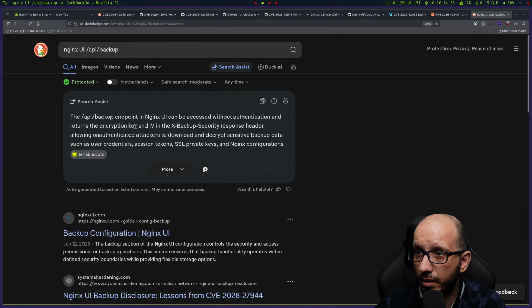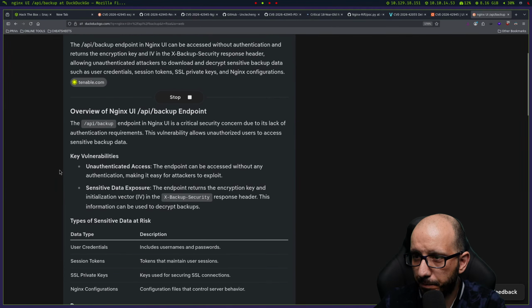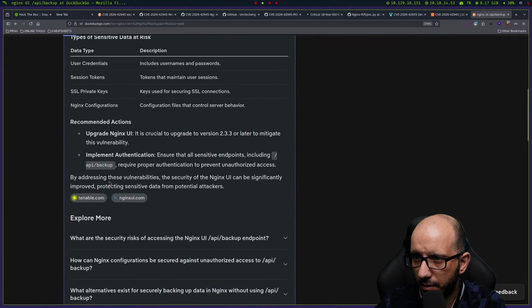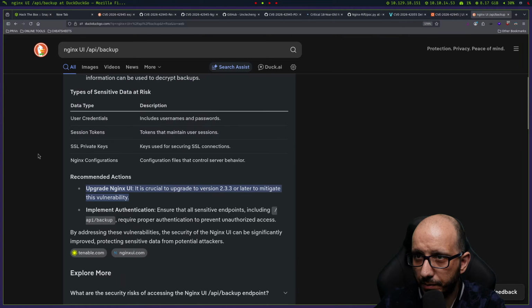Okay, so it's an encryption key allowing unauthenticated attackers to download and decrypt sensitive backup data. Give me some more details. Yeah, we saw the header. Yes, we need to upgrade to fix that one. That's a cool thing.